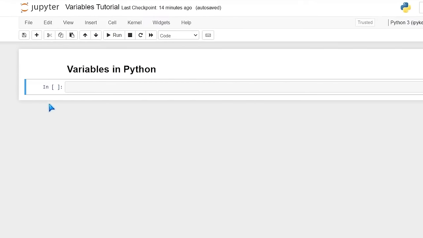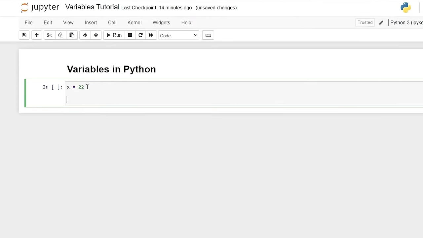So for example, let's go right over here. We're going to say x, and this is going to be our variable. We're going to say is equal to. Now we can assign the value to it. So let's say I want to put 22. X is now equal to 22. So we won't have to write out the number 22 in later scripts that we write. We can just say x, because x is equal to 22. It now contains that number.